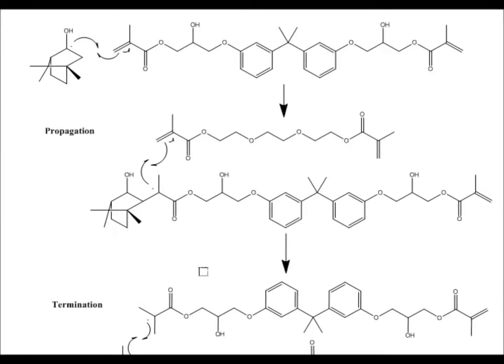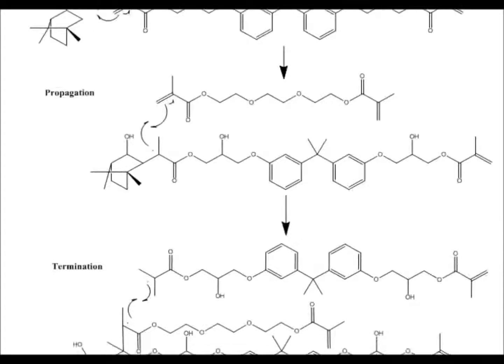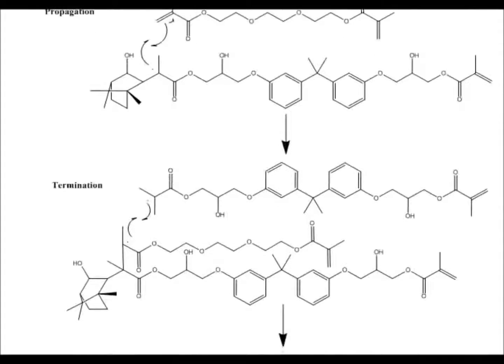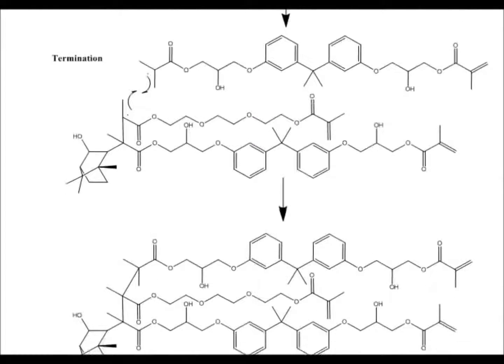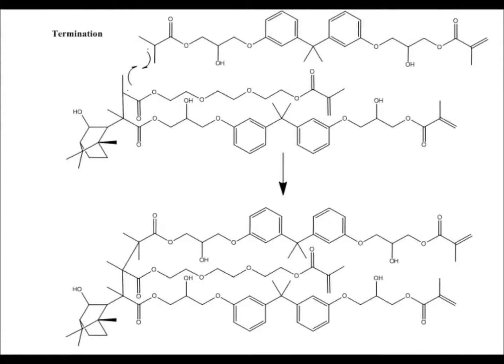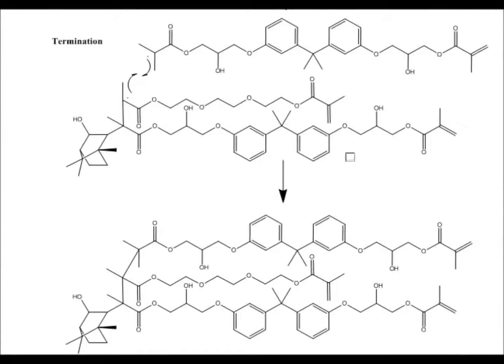It can react with as many monomers as it encounters. So, many lengths of polymer chains are formed. But at one point, it will stop polymerizing and go to termination. This can happen by reacting with another free radical monomer.